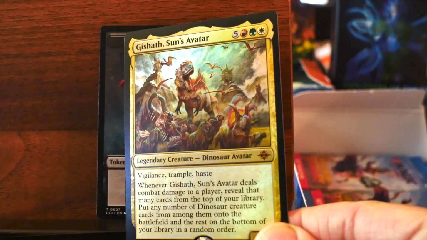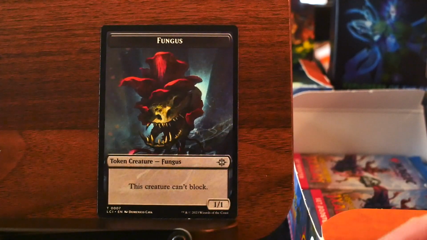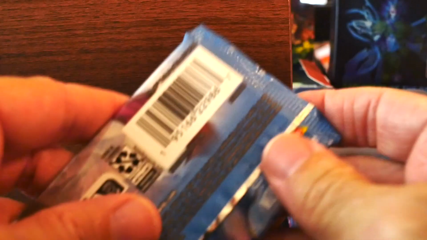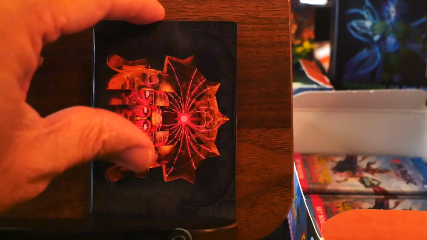Yeah. That's a good looking dino. And fungus. All right. Yeah, I gotta tell you, I'm happy so far. We're getting some good pulls out of here. There's a lot that are going to be going into my constructed decks.